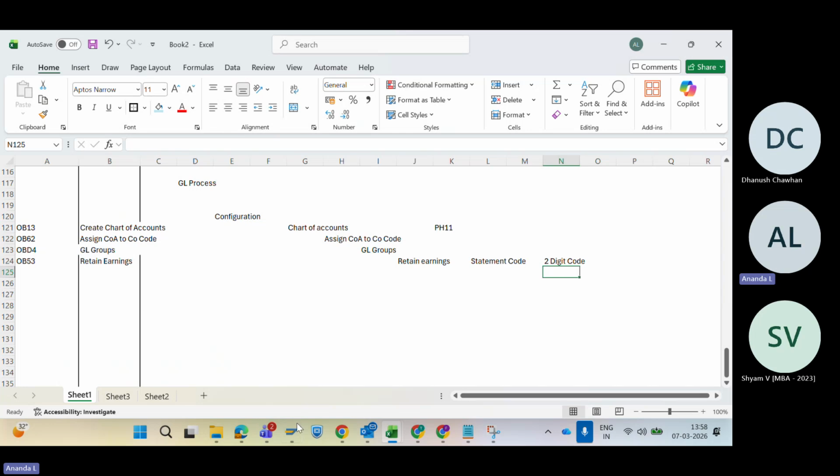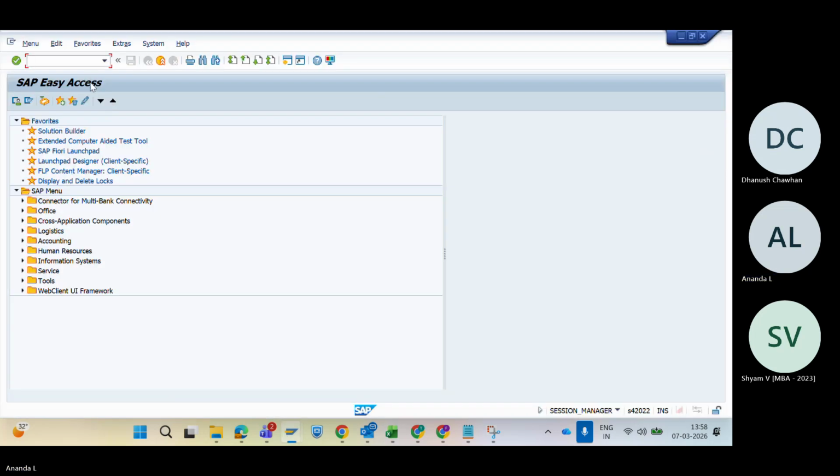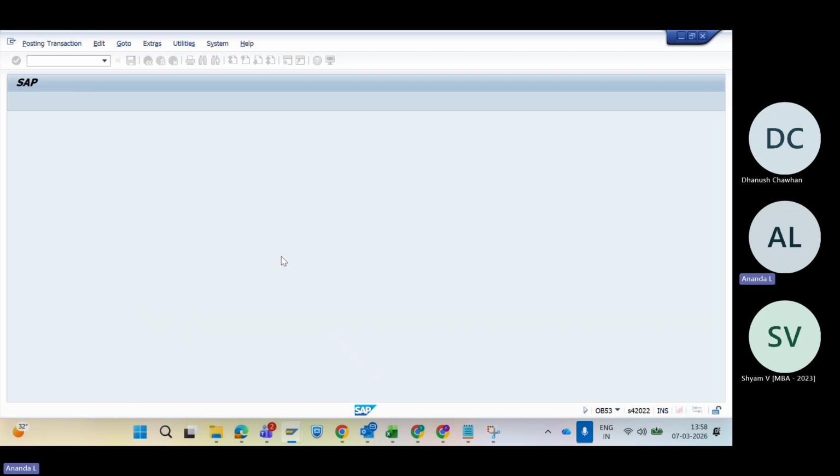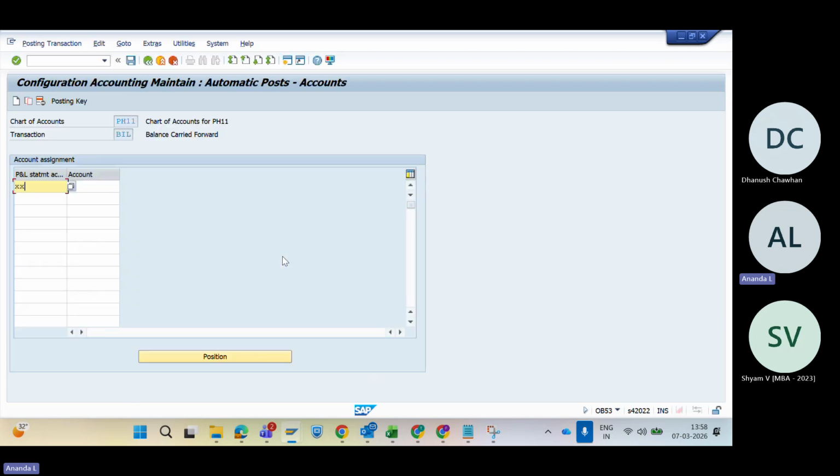Right now, just go to OB53. Enter PH11 and the chart of accounts, and enter double X here. Anything you want, no issue. Just two digits, you can add A1, A2, or whatever. Double X we generally follow.